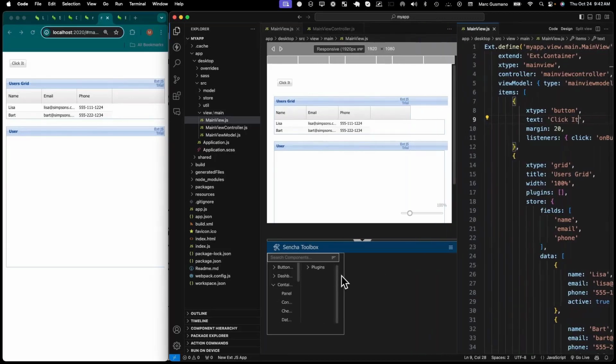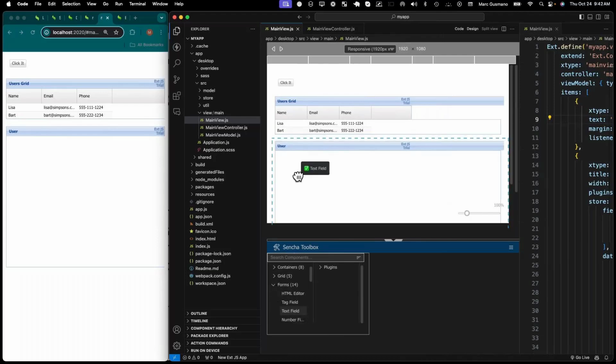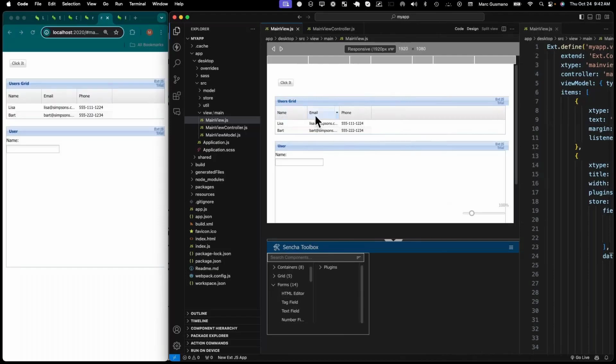So going back again to our example here, let me just go ahead and add a few form elements here. Maybe I'll add a couple of text boxes. So I'll add one. We've got three fields here. We've got name, email, and phone. So I'm going to put name up here. Name is the default for each one that gets in here. So name, name, and name. I'm going to have to make some changes here.